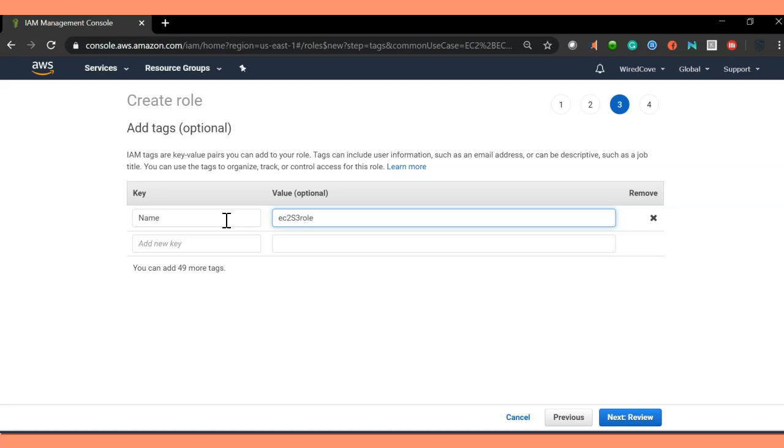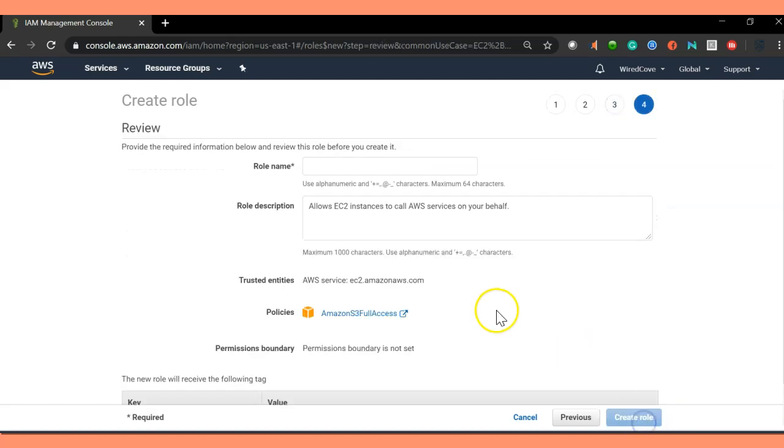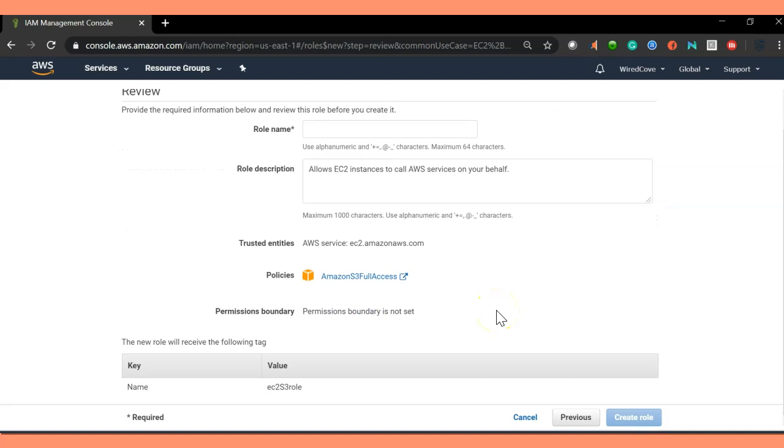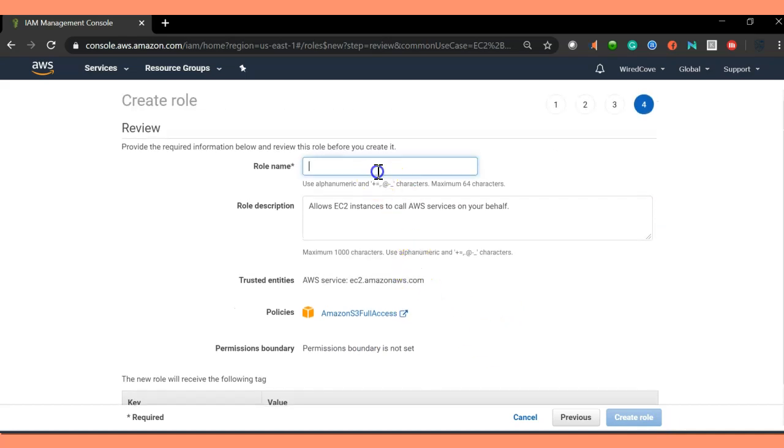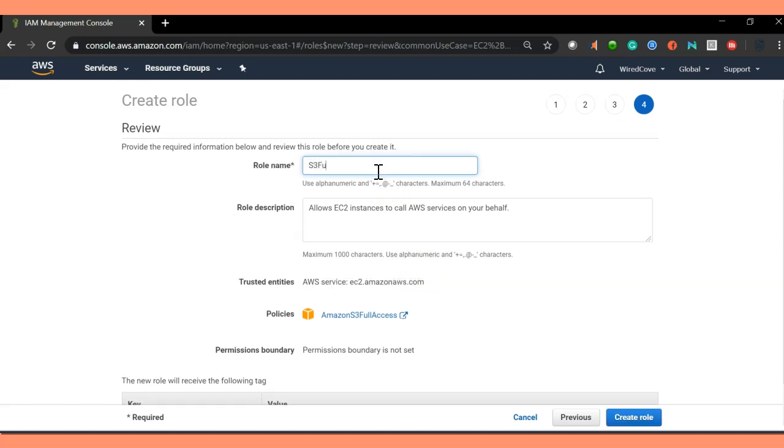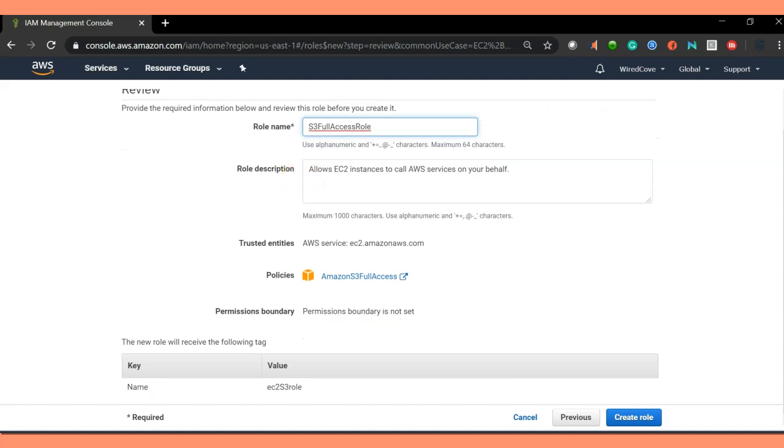I have attached it here, and click on next review. Now you need to enter the role name, so I'm entering S3 full access role. That's enough, and you don't need to do anything else. Then just hit the create role button.